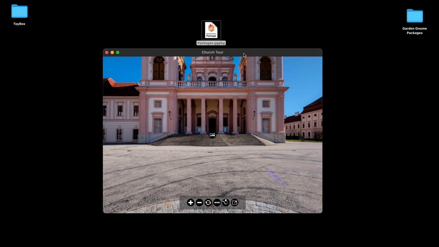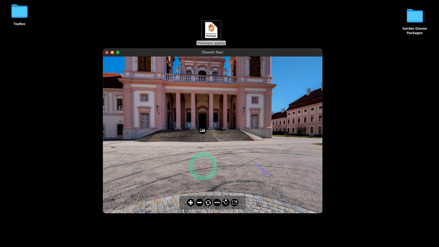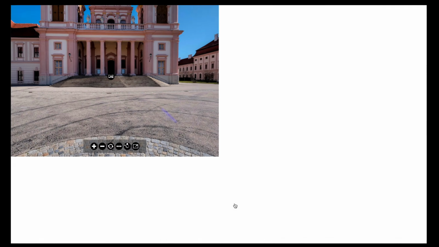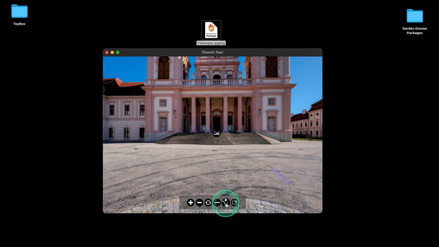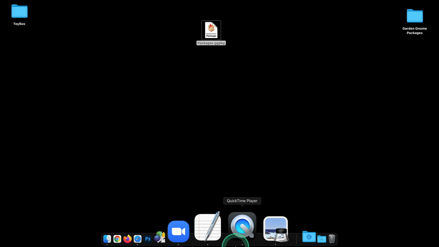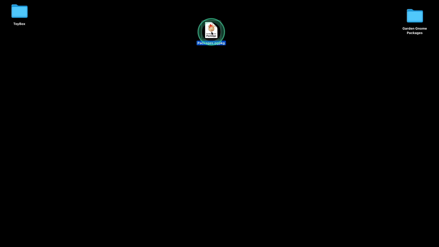Once you've got the package viewer installed, or your client has, or whoever wants to view the package, they download and install the package viewer. You send them the ggpkg or the package. On receipt of that, double click and it just opens it straight up, and it's got all the functionality as if you were seeing it on a web page. So full screen, and you've got projections and everything else. Okay, so that's basically the package viewer being opened by just double clicking the package.